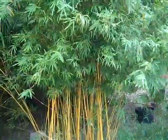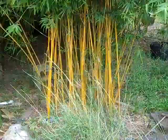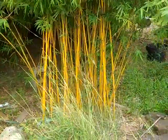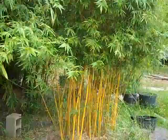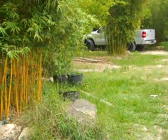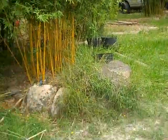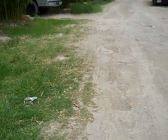This is the Alphonse Kar. It's not very tall at this point — I'd say that's maybe 12 feet. The canes are a little bit skinnier than the green hedge. These ones beside it may also be Alphonse Kar because they've got the yellow base too, and this one's probably an easy 20 feet tall. As far as a barrier goes, I don't think you could do any better than this. I thought the bottom was always bare, but he's saying it leafs out even at the lower level, which from a noise standpoint and privacy standpoint you'd want to leave that way. You don't need to trim the bottom.